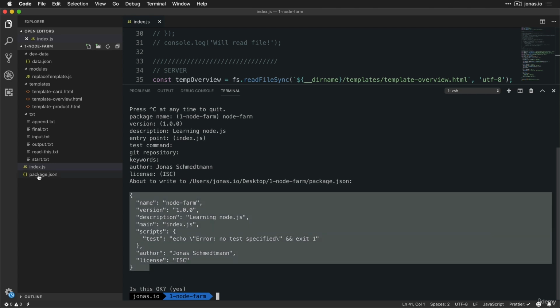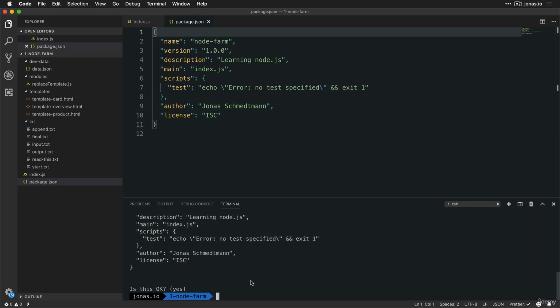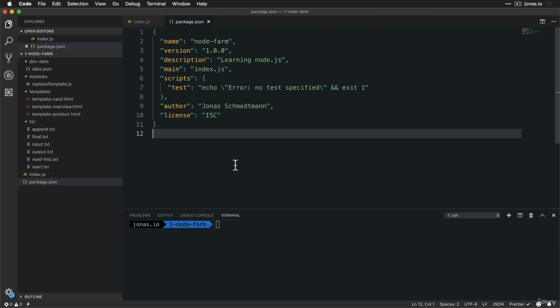And so actually it created it right away here on this left side. Bring it down again here. And so indeed, this is our package.json file with this very basic information about the project for now. But there is a lot of stuff that can be added to this file, and we will do so later in another project, and also right in the next video, which is where we're going to start installing packages. And these packages are then also registered here in this file so that we can keep track of all the packages that we're actually using. Okay, so in the next video, we're then going to finally install some real packages here.